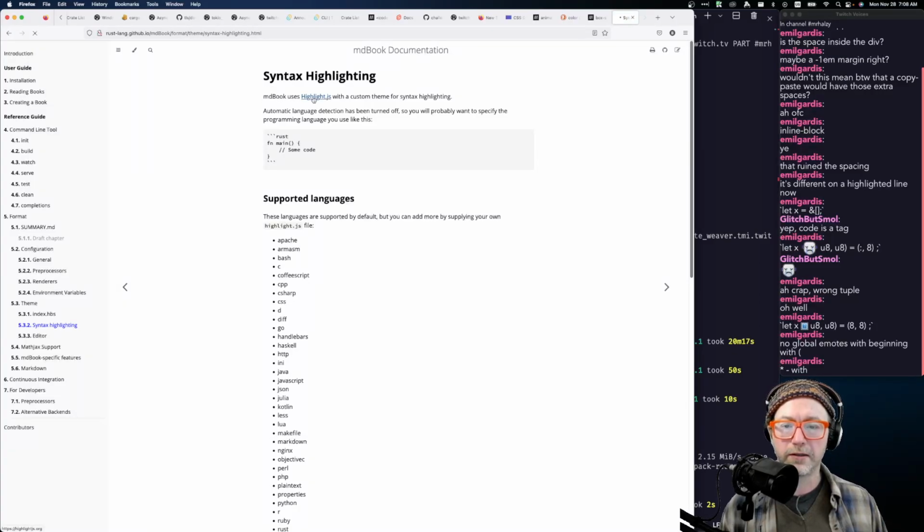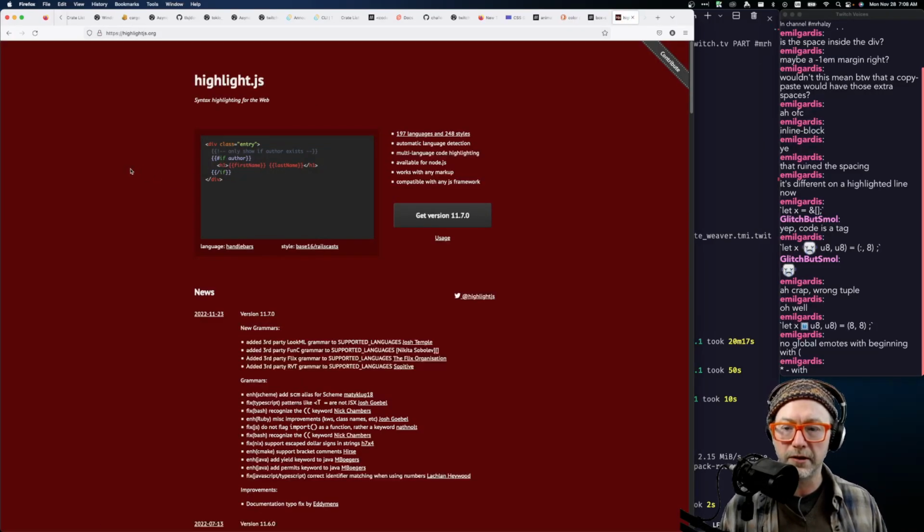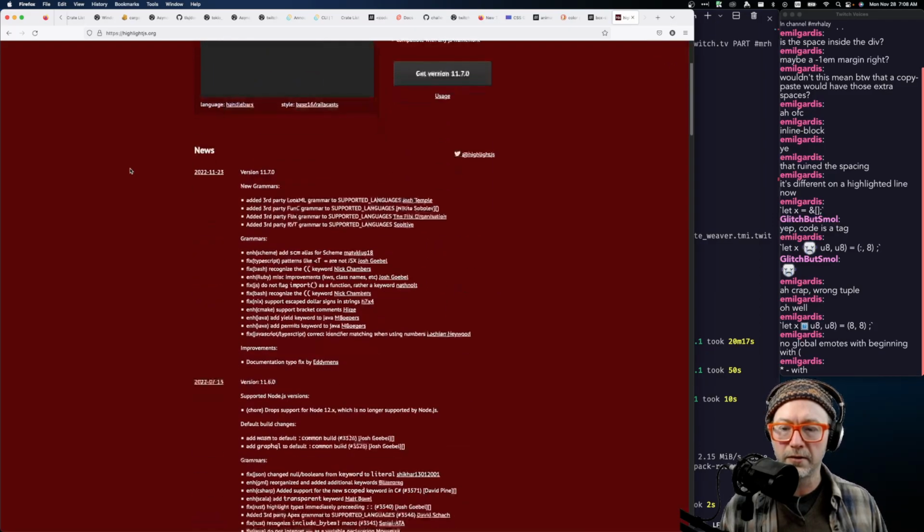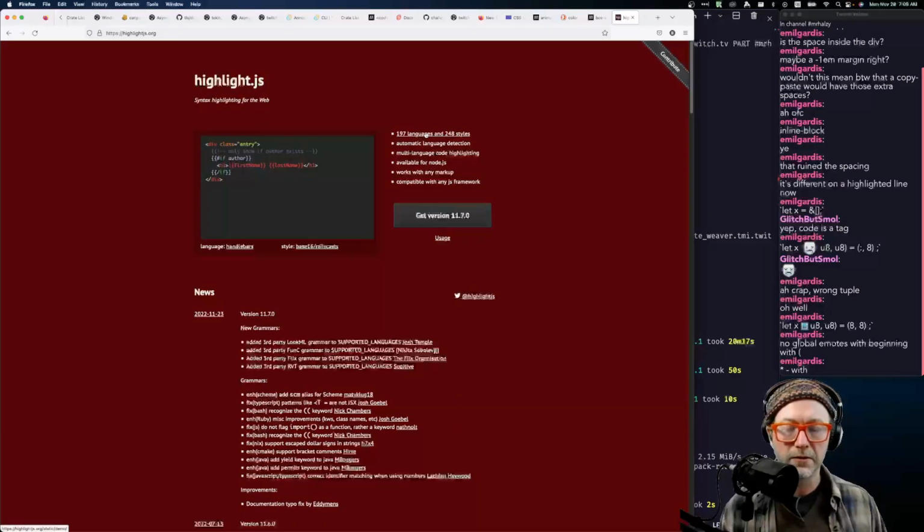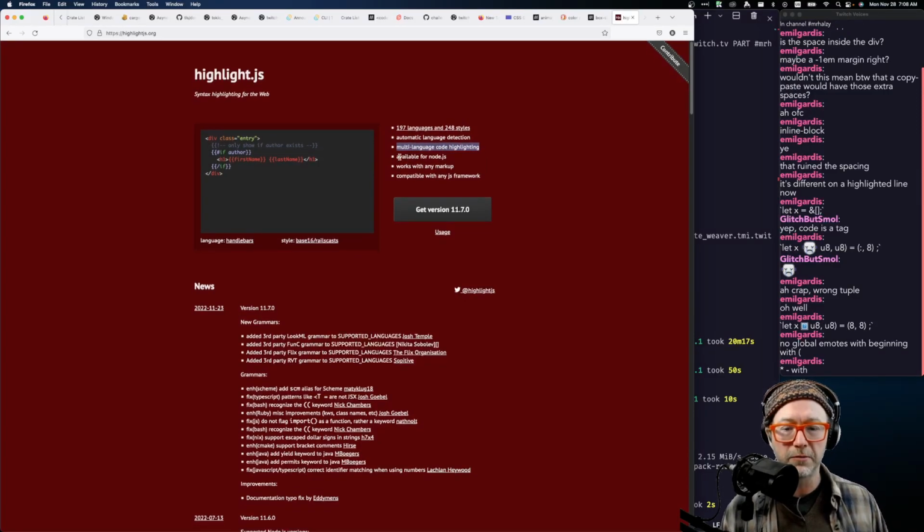MDBook uses highlight.js. Okay, maybe we could use highlight.js. What is highlight? 197 languages and 248 styles. Automatic language detection. Multi-language code highlighting. Available for Node.js. Works with any markup. Okay.